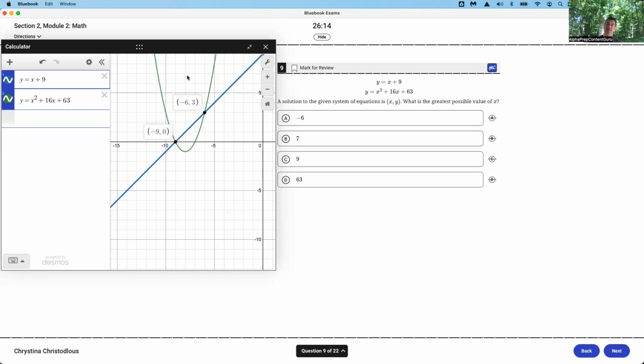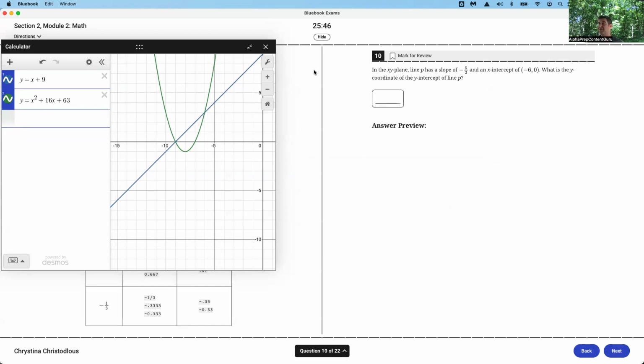Turns out that -6 is bigger than -9. This is smaller. This is more negative. The answer is definitely -6, and even cooler, I don't know why, because on a harder module, you'd think they would give you -9 as an option. They don't, but this is the biggest value of x that could possibly be a solution here because there are only 2 values. That is bigger, but in this case, it's definitely A.